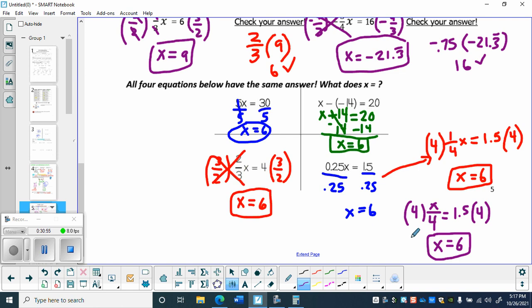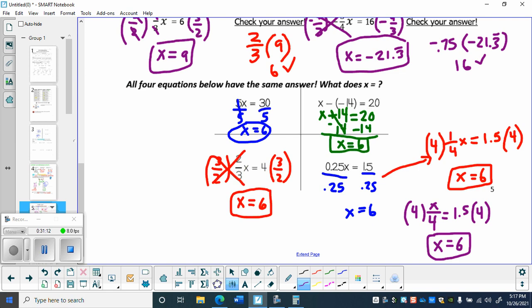So in this unit, the trick is to get really good at what do I see to know then what do I do. If I see a denominator, I'll do this. If I see a fraction, I'll do this. If I see a coefficient, I'll do this. If I see a constant, I'll do this. Now I know this has been a long video.